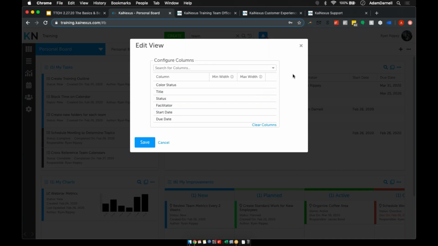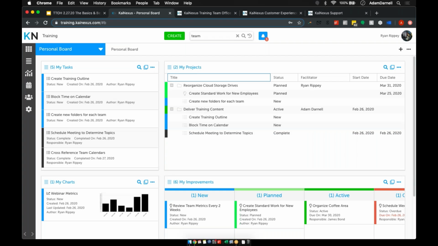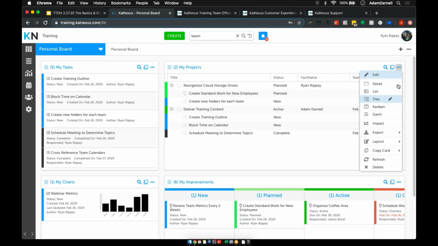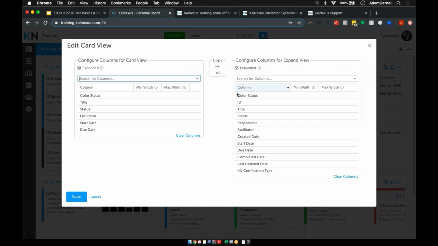And so what Adam just showed is actually just a one-time view. So if you wanted to quickly add or remove columns and take a look at those, to do a permanent change, if you have the ability to, you would go into the ellipse of the card. Exactly. And then in this case, you see that we're in tree view. Yep. So that little pencil icon, you would click on that, which would take you to a very similar view that we just saw, where you can configure the columns at that card view, as well as even an expanded view if you want to show a little bit more information. Exactly, great point. So you can really get as granular as you want with the views of these cards and really just show the information that's going to reflect best.